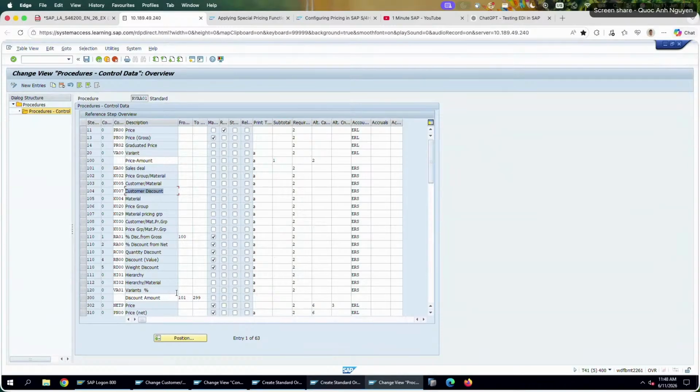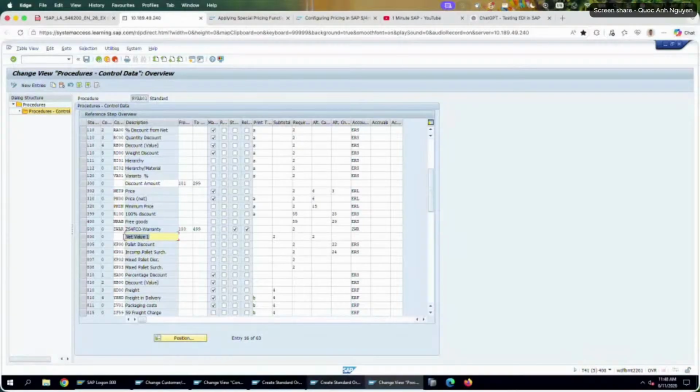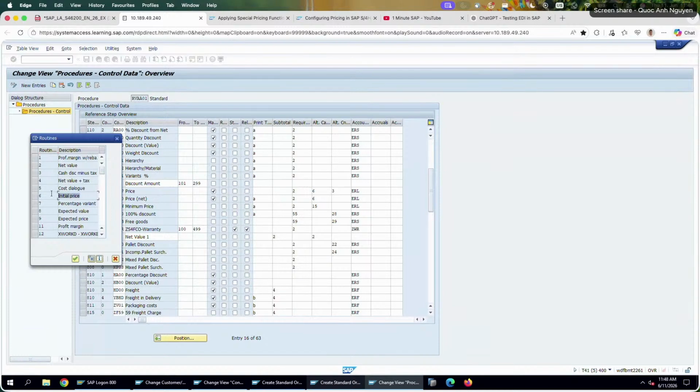So first, I will have the net value of the material after the first discount. But before that, I have this PN00. The requirement is 2, and the alternative condition amount exists. What is it? Initial price.